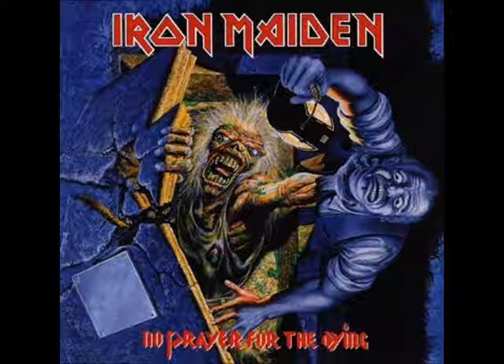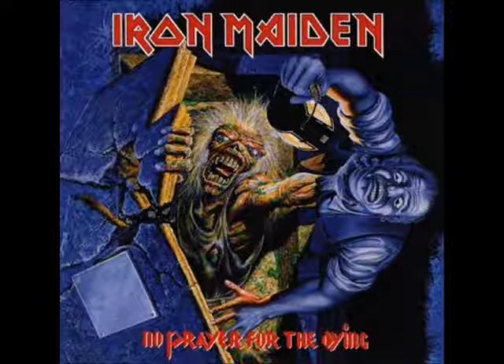No Prayer for the Dying — this is the original version. Unless you owned a time machine and went back to 1990, you'd get the CD re-issue, which doesn't have The Undertaker there. Also the little slab on the tomb lid has an inscription taken from H.P. Lovecraft, I think. This one is okay, it's not a bad cover. They went sort of back to the original Eddie style from the first cover — his hair is a bit spiky — but the snarling face expression I'm not a fan of. The album itself is not really my favorite.